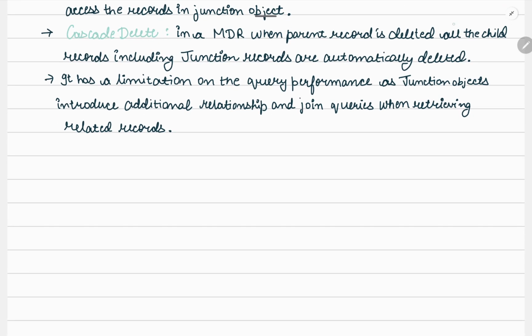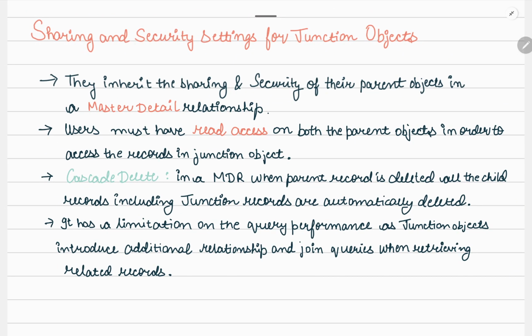One thing to note here, guys, when I am saying master detail, is that we can create a junction object in two ways. Either it could be a master detail or a lookup to lookup. That depends on the architecture as well as the business need, right? Because based upon the business need we make changes in our Salesforce, right?